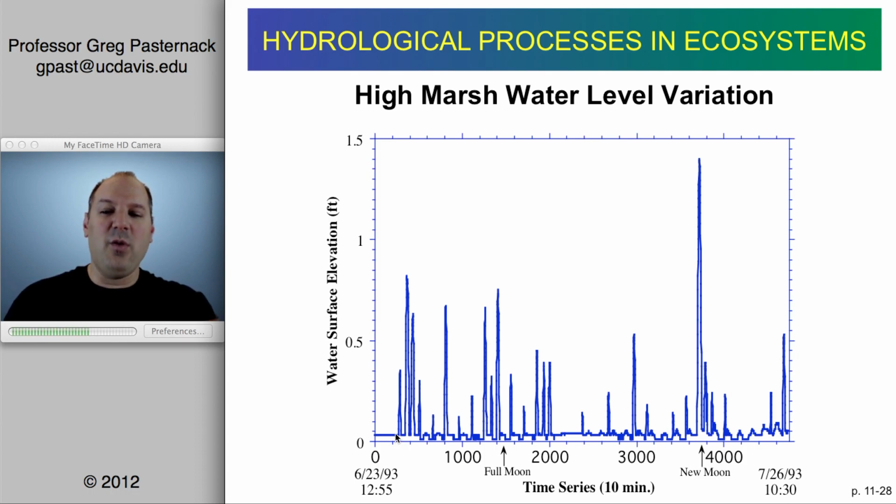And then every time the water spikes, that the elevation of the water rises above the high marsh, you get that inundation. But that inundation is highly uneven. This doesn't even look like a tidal signal compared to what you saw in open water. And the open water was already pretty ugly looking.